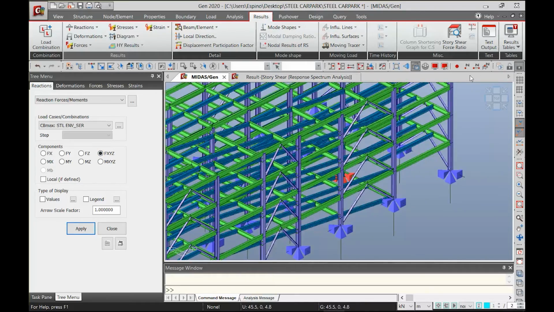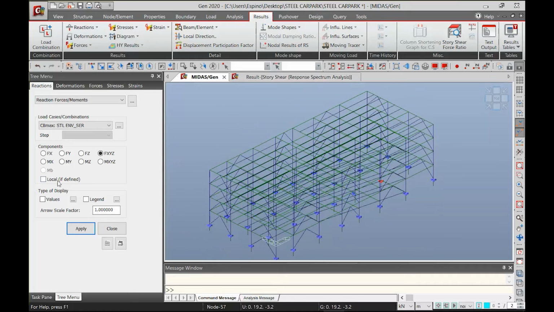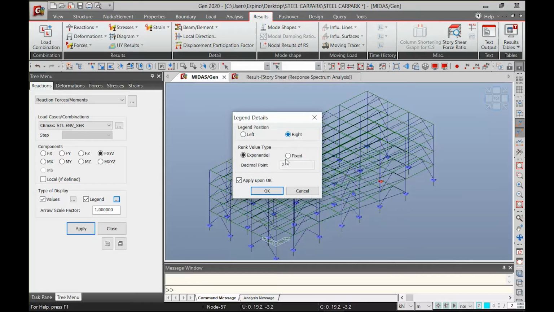There is a red dot that is actually displayed, so I can just use the hidden. So I can just view the values as well as the legend. Let me fix the legend into 2.